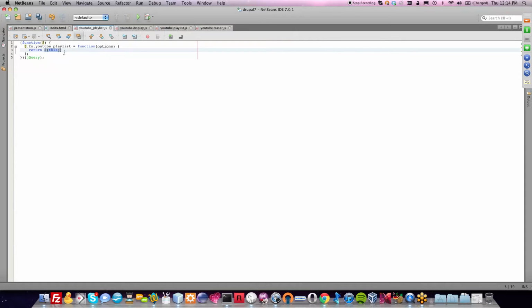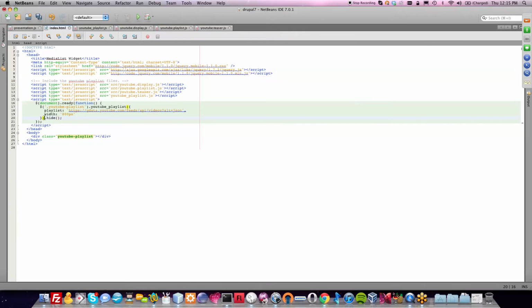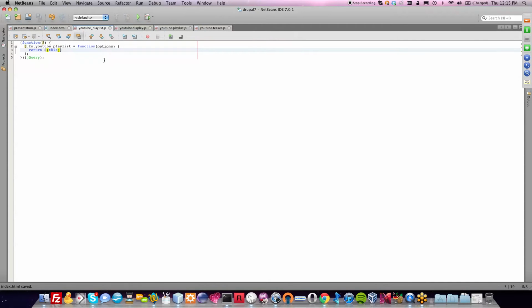Otherwise, if you don't return anything, that at the end is going to be null, and you're basically going to call hide on a null object, which would cause an error. So that's why we return something. The next thing you're going to notice is that they say .each, and they iterate over something. Now the each inside jQuery basically means iterate over something.